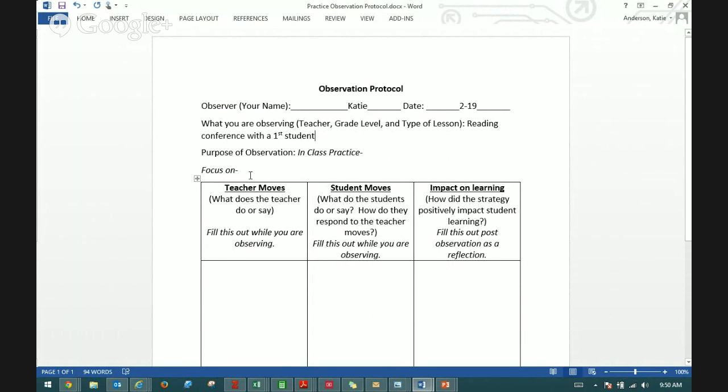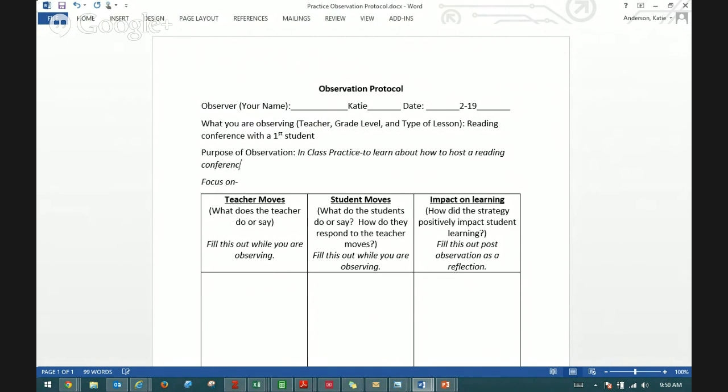The focus, the purpose of the observation is in-class practice, but it's also to learn about how to host a reading conference with students.